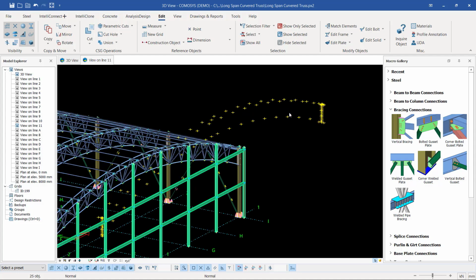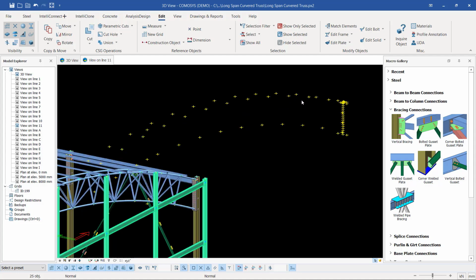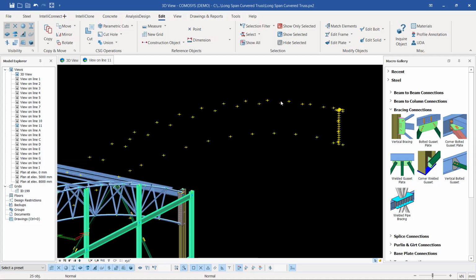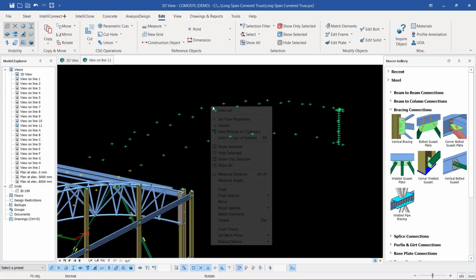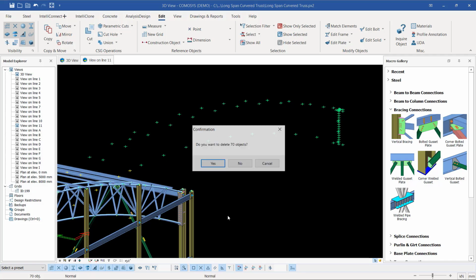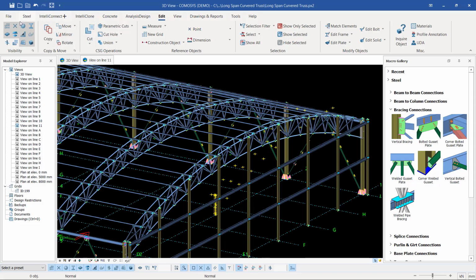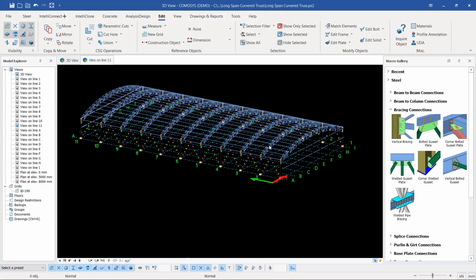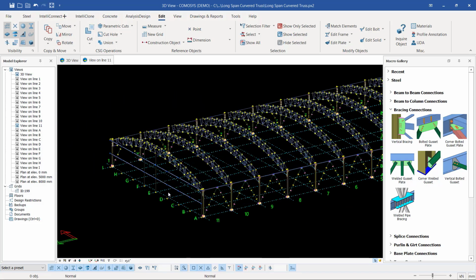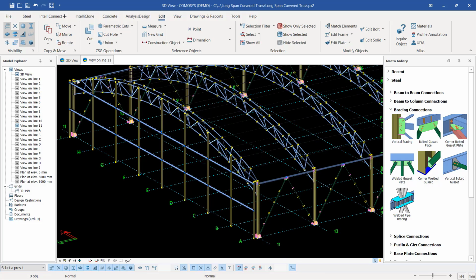So let me just turn that round. And a reason why I was trying to deactivate the points, you can see I have so many points that I was using as guiding points. So let me just select on that and delete them. Delete. You can hide them also by clicking on this point so that you can hide them. Don't make your drawing look so busy. So this is how it looks.